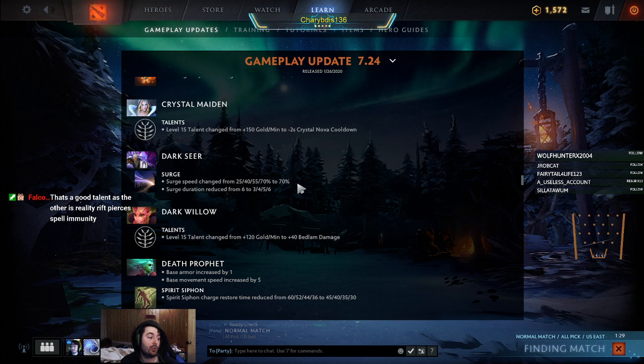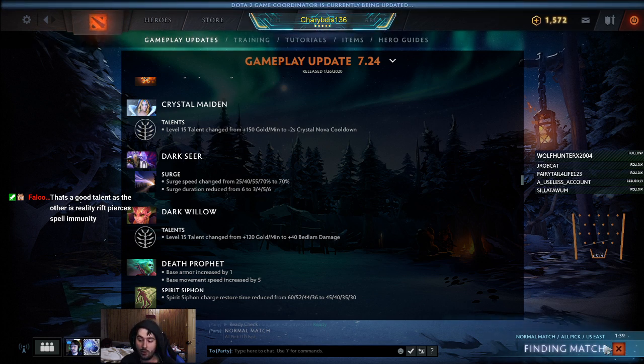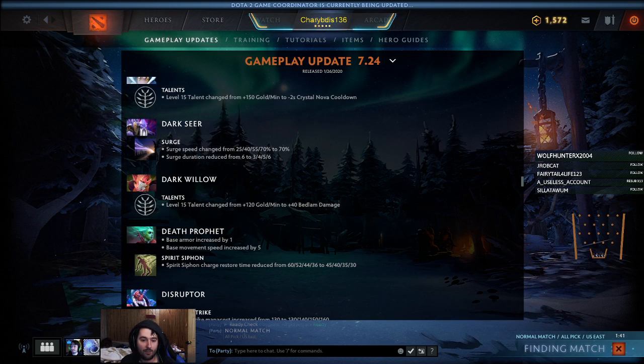Reality of Pierce Spell Immunity is great, but only if they're BKB League teams. That's fair. They've been going back and forth. So now Surge does the max movement speed again. However, its duration is wicked low to start. Oh, good. Coordinator. That'll give me some time.